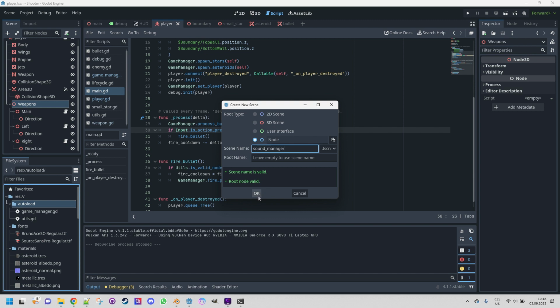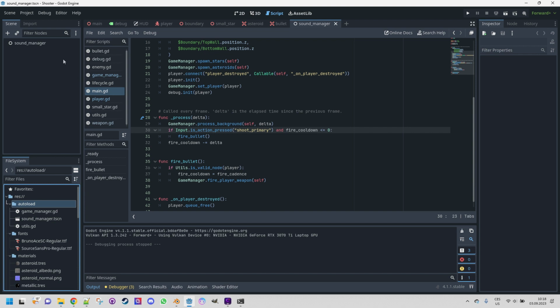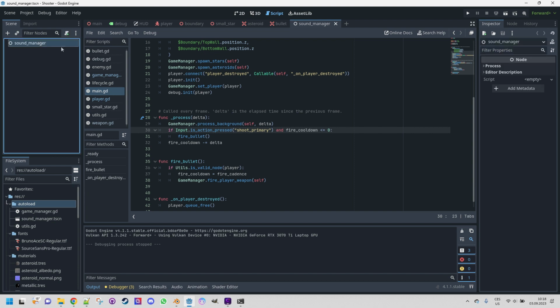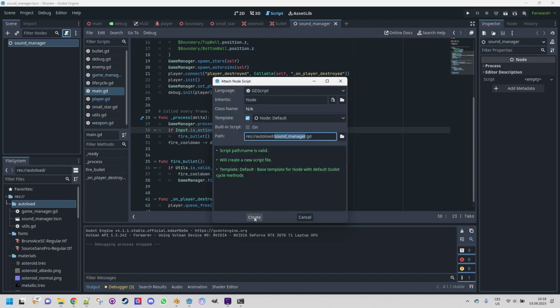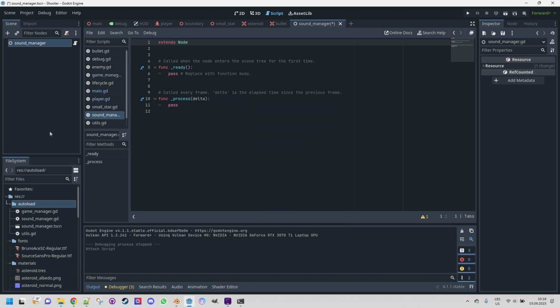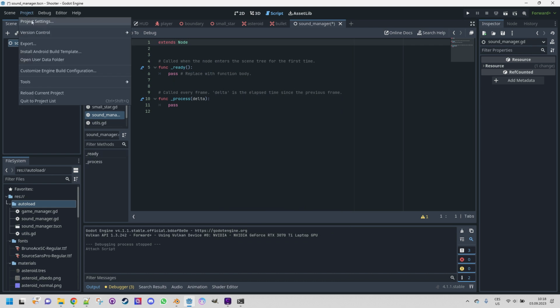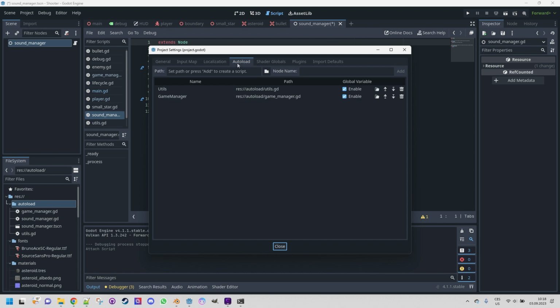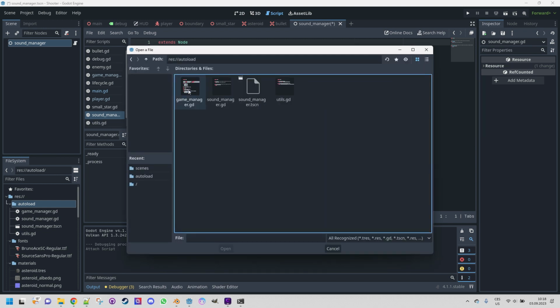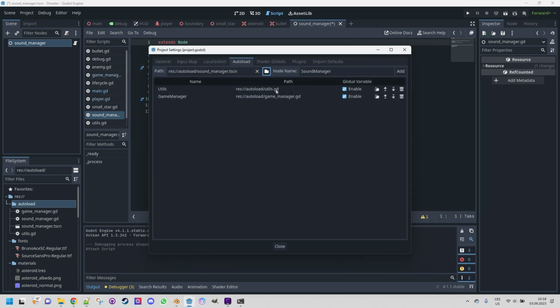Okay, there it is. We will attach a new script, sound_manager.gd, and as usual we need to add it to the project settings. Here in autoload, let's find a new scene and add Sound Manager node name.